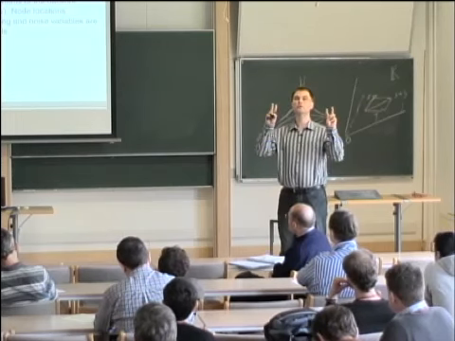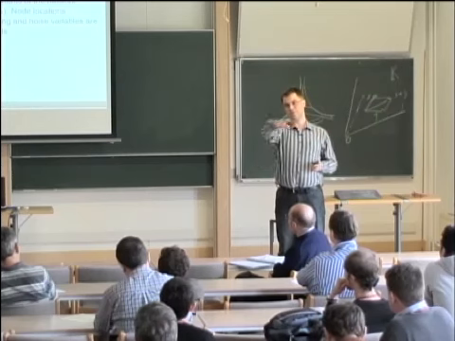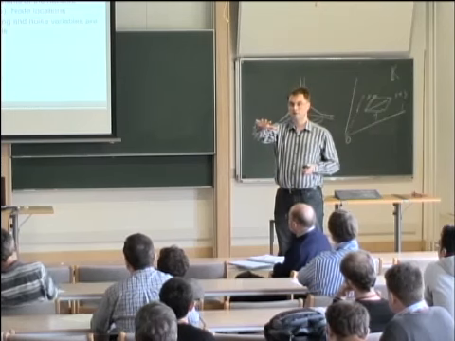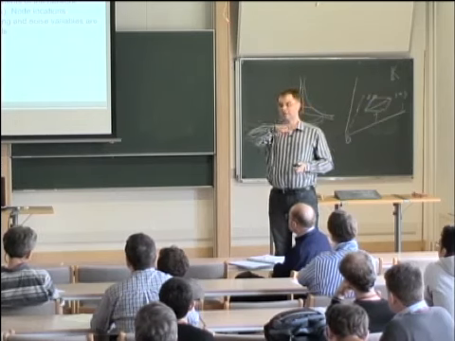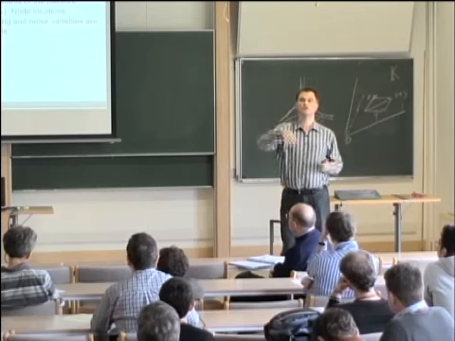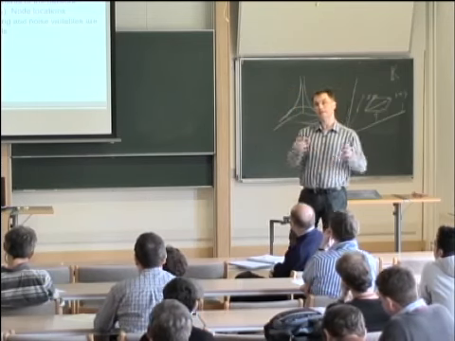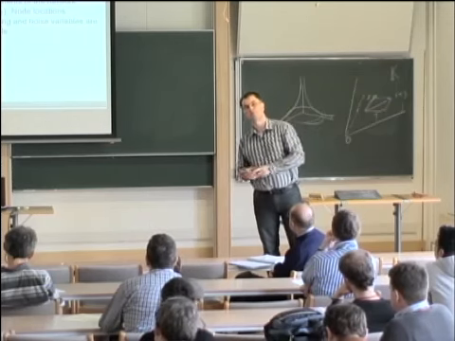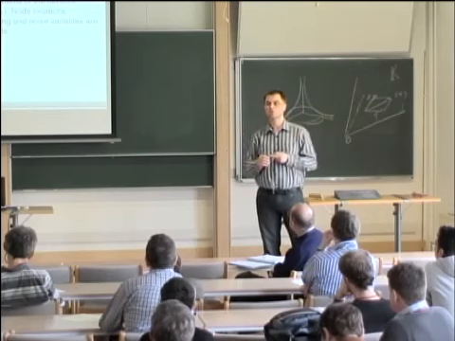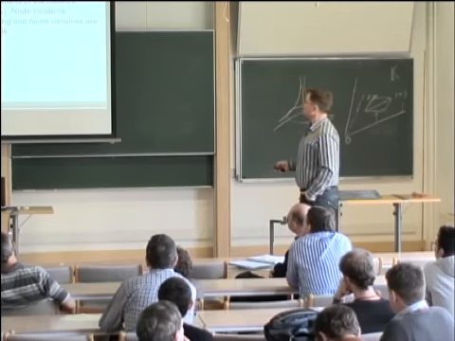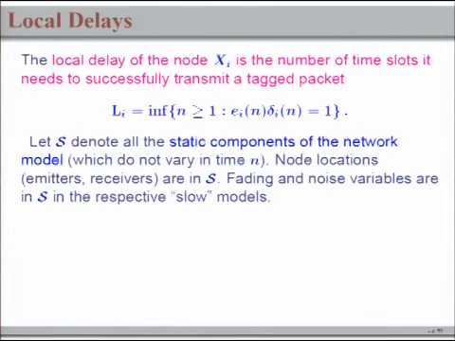So in my network, there are two kinds of random variables. One which are random in space, like repartition of nodes, and do not vary in time, like my channel conditions, so fading and the slow fading scenario, or noise and slow fading scenario. And there are others which are resampled from slot to slot, like medium access, who can emit, who not, or fading and noise in the fast fading scenario. Let's denote by S, if you like, the sigma algebra generated by these random variables which are static, do not vary in time.